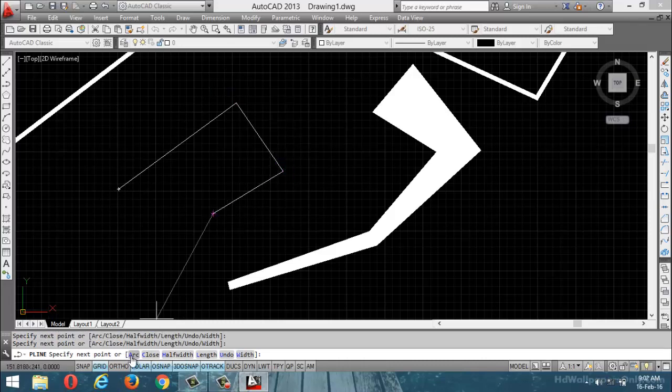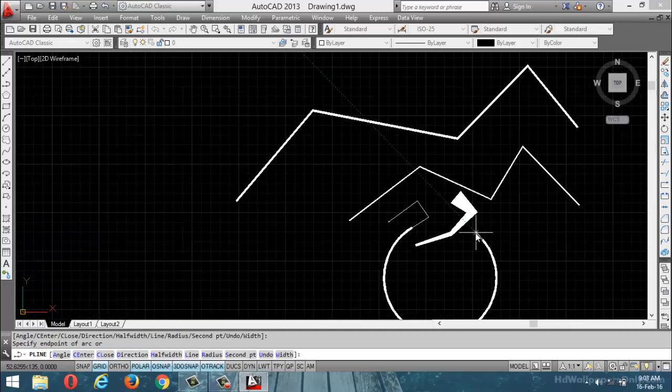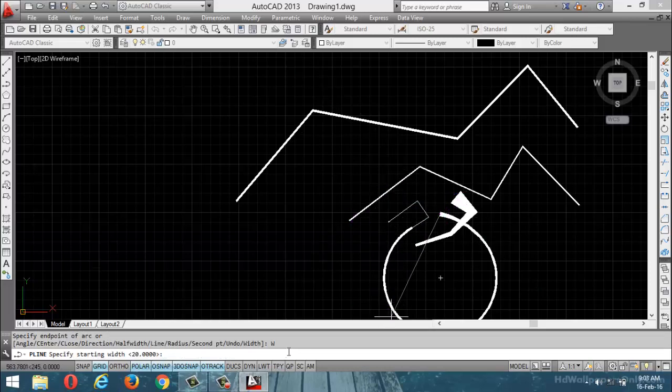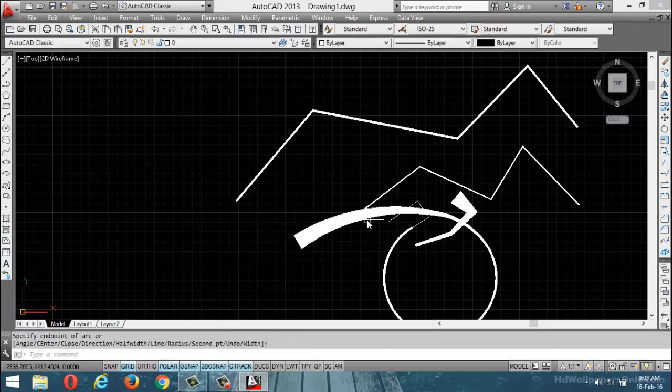Then again I am going to convert to arc mode. Same thing. By using off width and width option, you can design width arcs. Again width changes to 10 value. Again ending also 10. Okay. Then again width changes to 10 and ending is 20. Different values. Then again width changes to starting 20, ending 80. Now see here. That's it.